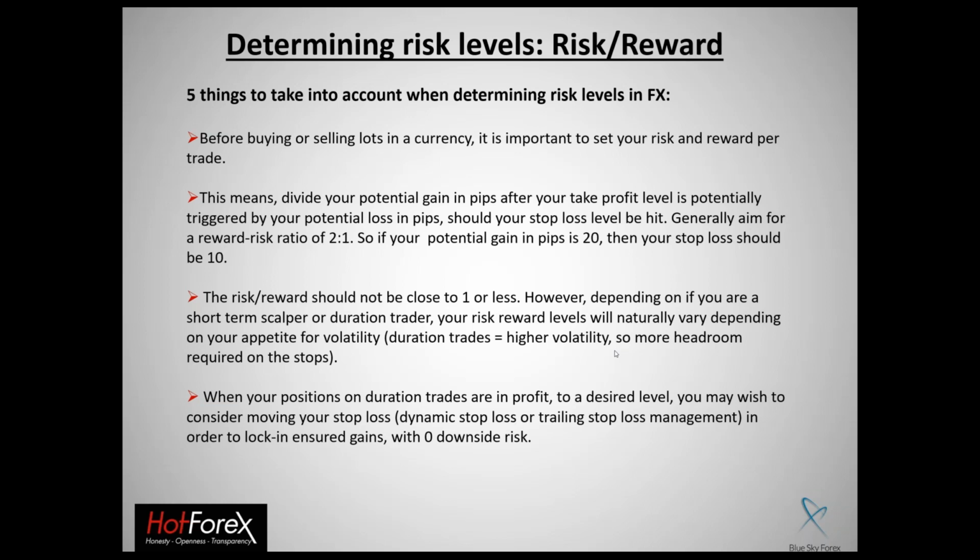Okay, so let's talk about, as you see on the slide as well, reward risk ratios. Okay, and you see the ratio of 2-to-1. This reward risk ratio means that your potential gains are 2 times the amount of your potential losses. Okay, and then in practice, this translates into your take profit level being 2 times the distance of your stop loss. So let's say your take profit is 100 pips away from your entry. That makes your stop loss 50 pips away from your trade entry. Okay, really easy, really straightforward.